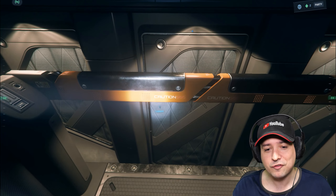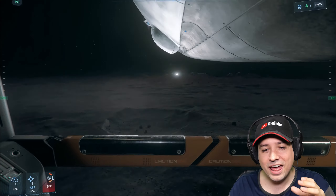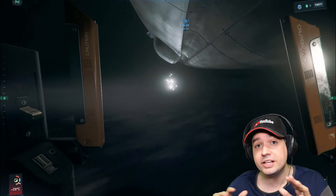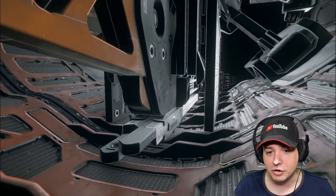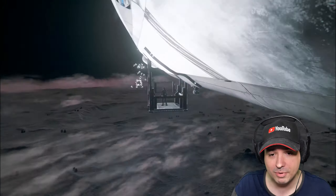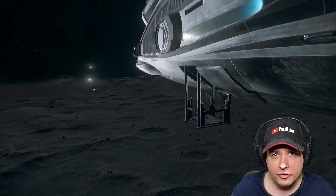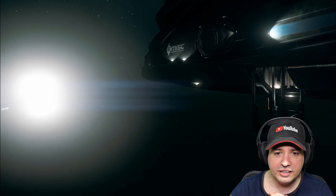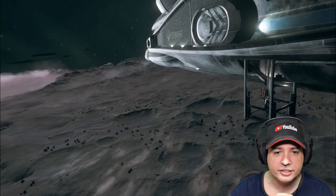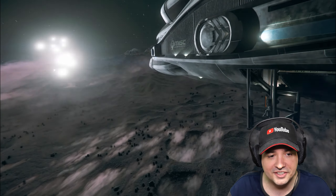What we do here now is fly through the storm while standing on the elevator on the Hull C — which, by the way, there's going to be a Hull C review coming at some point. I'm already getting the video footage together. It's a really interesting ship. I feel like I'd like to see more of it in the future. The use cases are a little limited right now, but it could definitely be used in the future, and I'm working on that review.